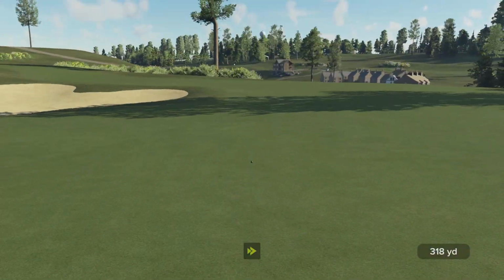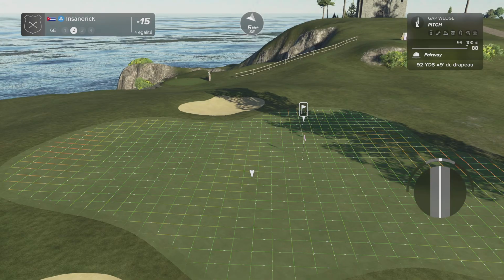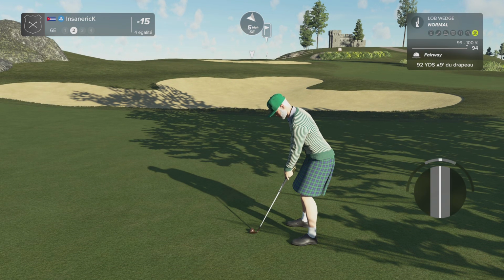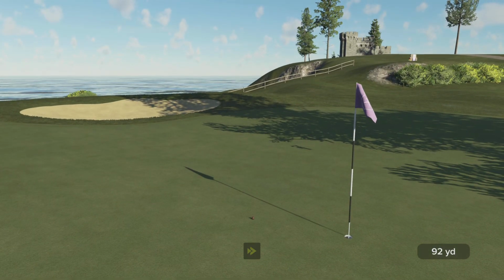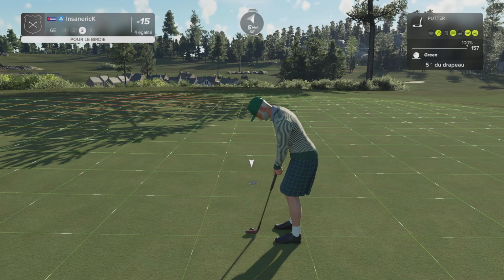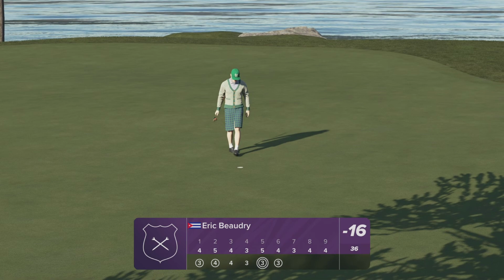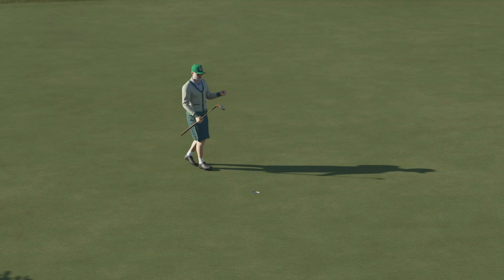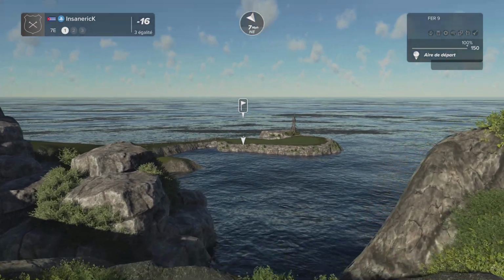Well, I think this one will play. And here's our second shot on the sixth. This one's looking dialed. And there we go. Nice little approach shot. 5 feet to the cup from here. That'll go down for the bird. And after that hole, you sit at 16 under par. And hopefully you can stick this one close.